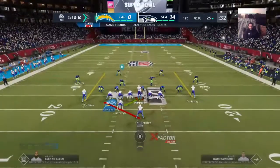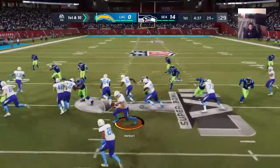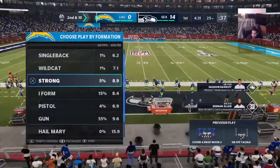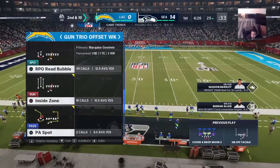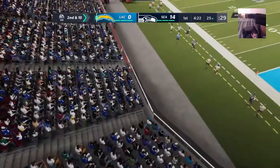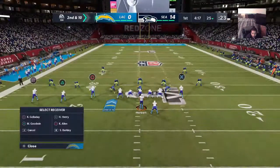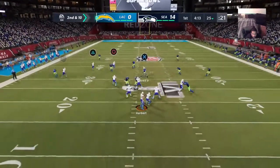Grand old man, Willie Brown, 75 yards. You recall him all, and what a play here. Another pick six in the Super Bowl. And just no chance of turning the corner. He can only get back to the line of scrimmage. 2nd and 10 coming up. This Super Bowl, of course, just a huge one for this head coach. The first time he's walked the sidelines in a game of this magnitude. And you know, I might normally ask the cliche, what's going through his mind right now? But maybe the better question, CD, what do you think are the pitfalls of being a first-time head coach in this game?